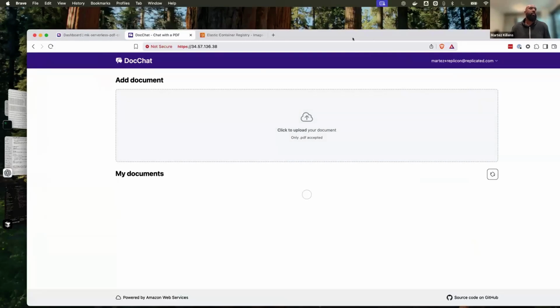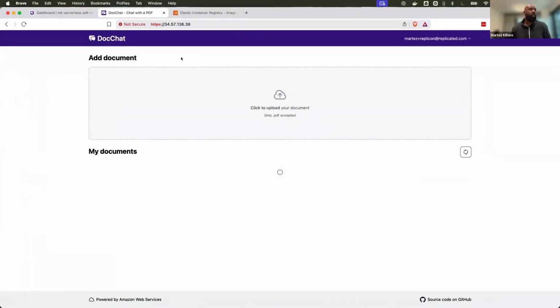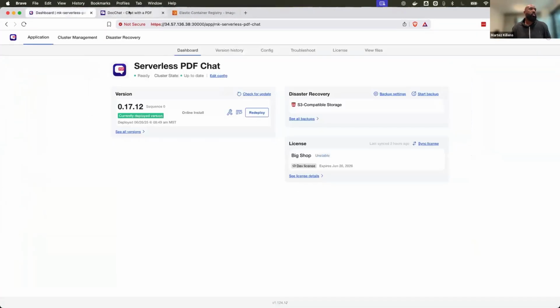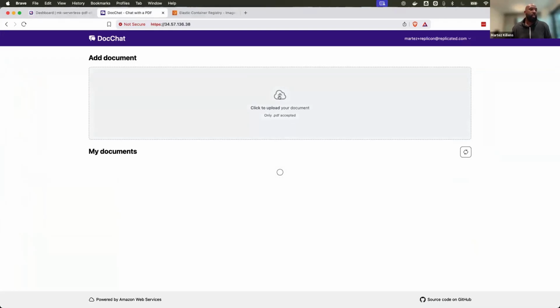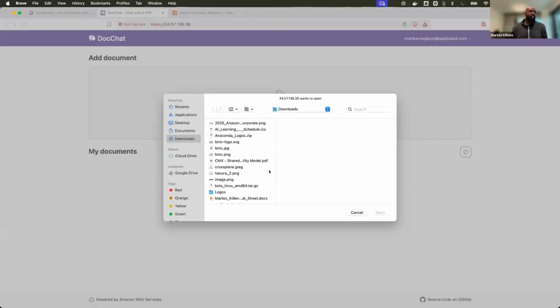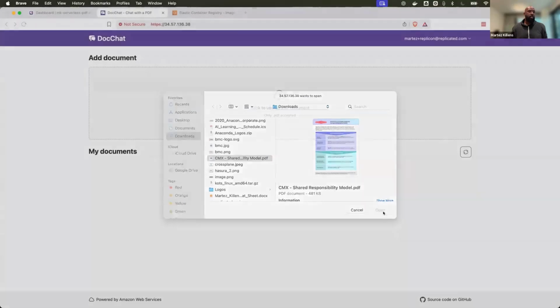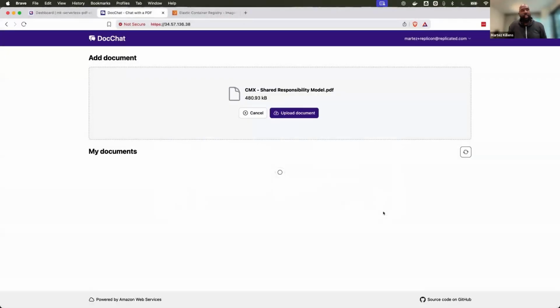So we'll see here that we now have our application up and going. We just installed it with the embedded cluster previously, and then I can come in here and actually upload documents into this system, and then in the back end, the LLM will take over and do a couple things with these documents that I upload. And so we'll just let that run in the background, and then we might have a couple minutes to jump back into that in just a little bit.